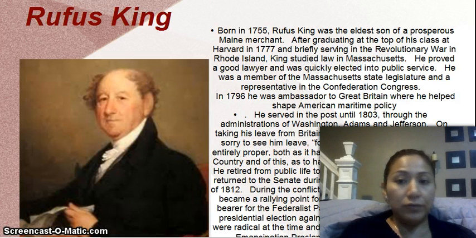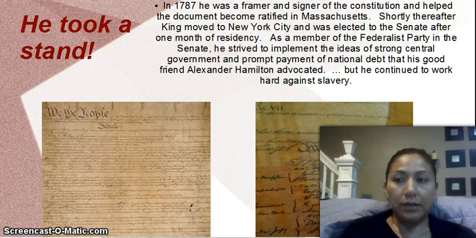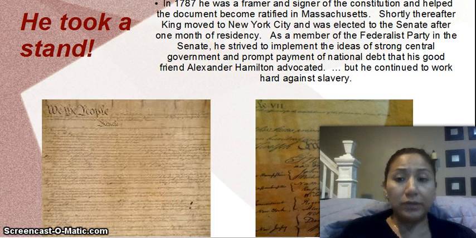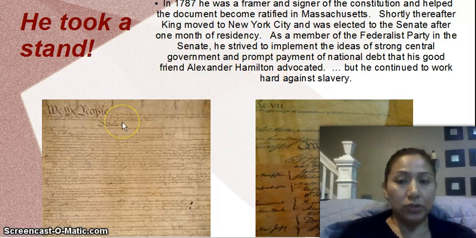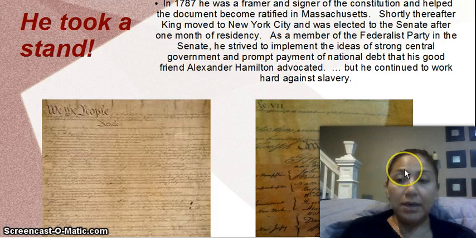These are just some facts on Rufus King, who he was, how he briefly served in the Revolutionary War. He was also a politician, and just basically, the things that he did in his lifetime. Some of the important exhibits that we would really focus on would be his contribution to the Constitution, how he believed in standing up against slavery. He was part of the signing, and this is actually a document at the museum, and it shows his signature.